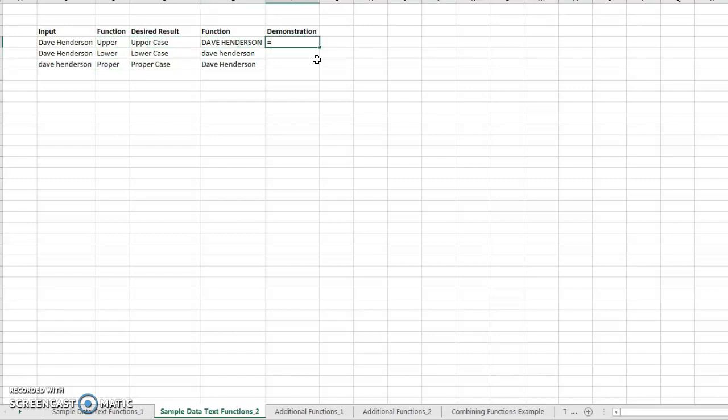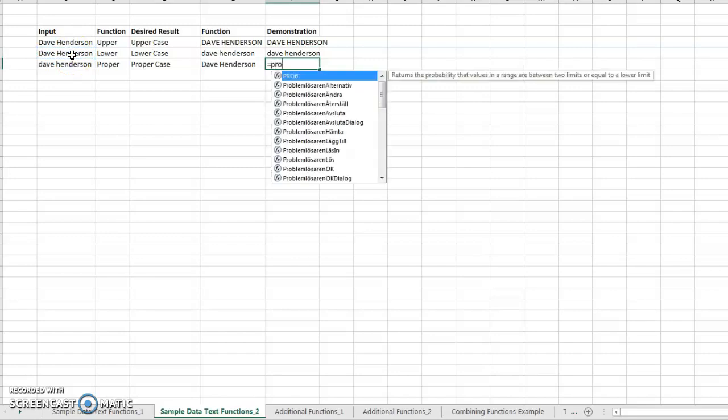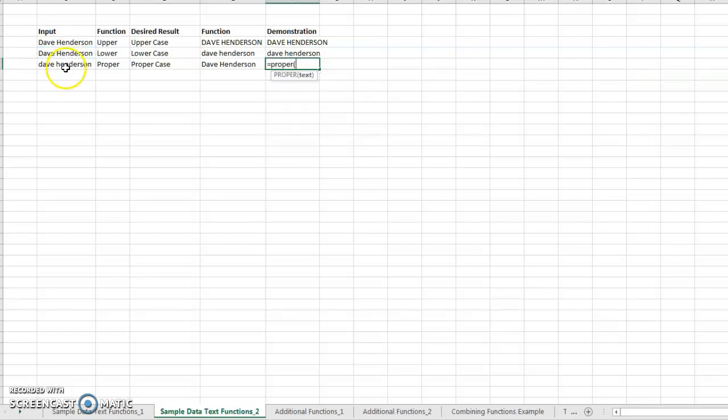All I do is just go equals upper, right over here. Like this. Okay. If I want it to be lower, I just use the lower function, click on that, makes it all lowercase. If I want it to be proper, take a look at this one right over here where it says Dave Henderson. See, it's lowercase d, lowercase h. And if I go proper, like this, that's pretty cool.